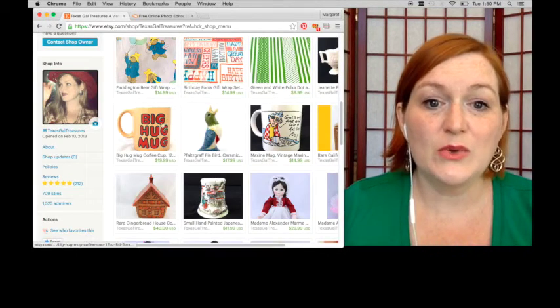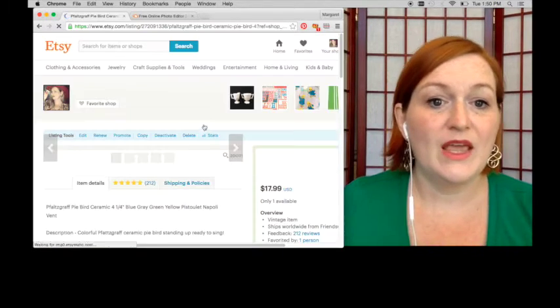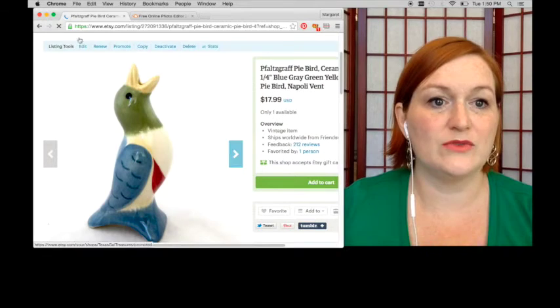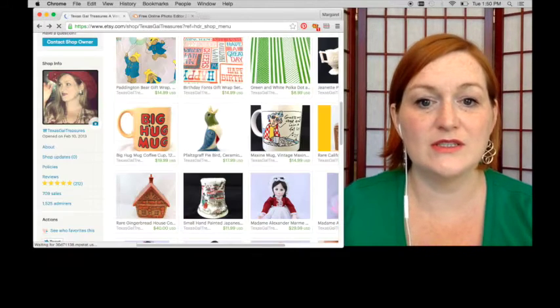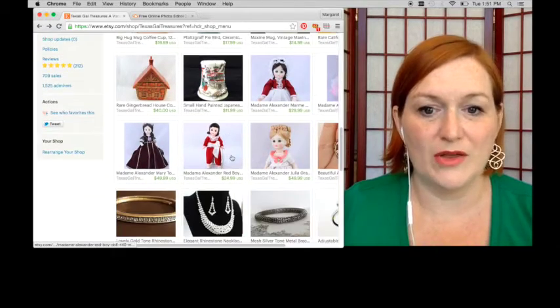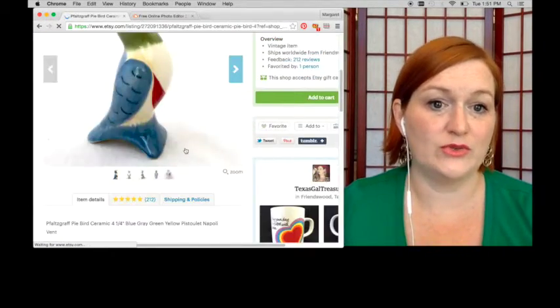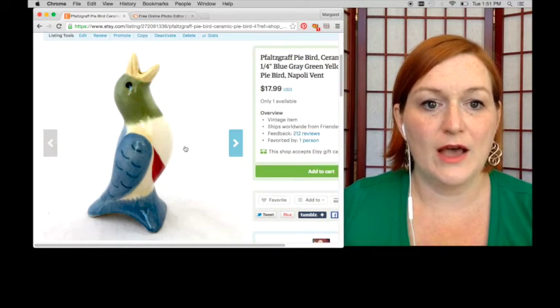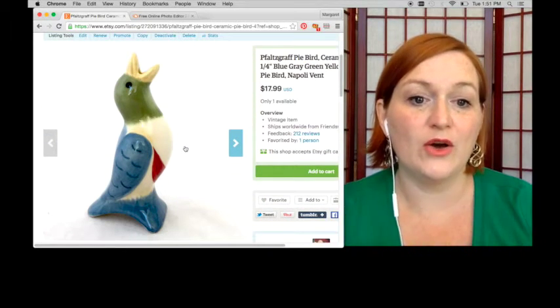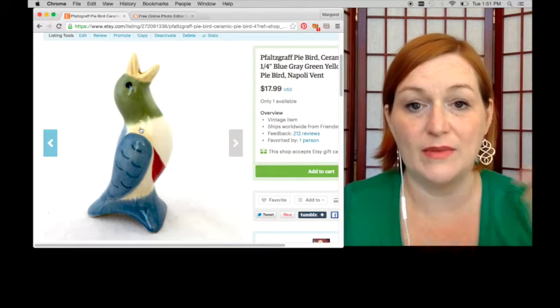So, for example, here you can see I have this false graph pie bird, and here the image looks fine, but my thumbnail image does not sit in my assigned square, which bothers me. So even though I took my photos with the square feature on my phone, I want to edit him to make him fit in my thumbnail.